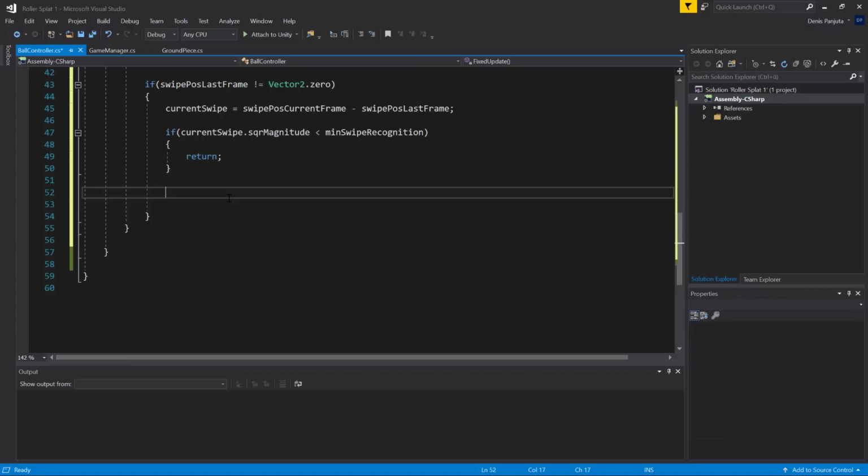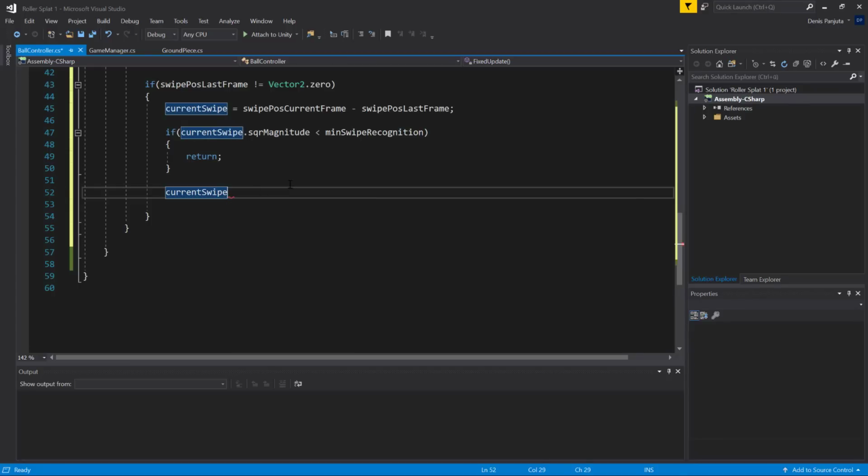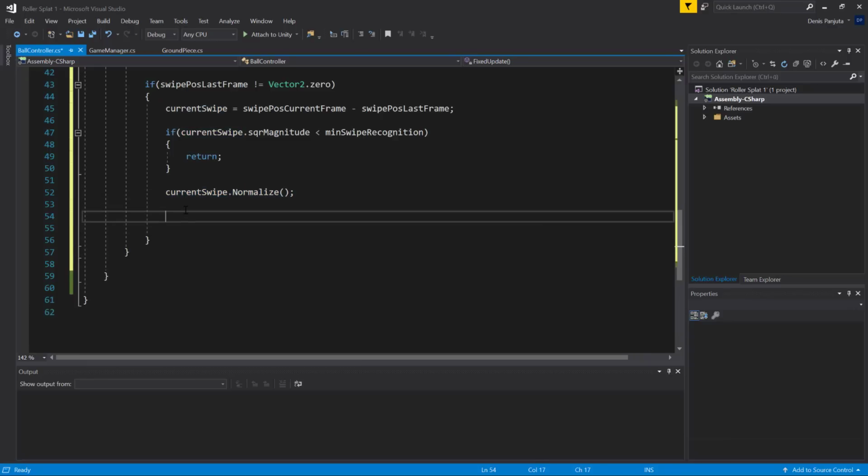All right, so now that we know that the current swipe is big enough, or the user swiped far enough, what we need to do is to normalize it. So if we normalize a value, we say we want to get the direction, not the distance. So I don't want to have the whole distance that the user swiped here, but only in which direction did it go. So did it go towards the top? Did it go towards the bottom? Did it go towards the right or the left? So that's basically what I want to have, and that's where I get by using this normalize method.